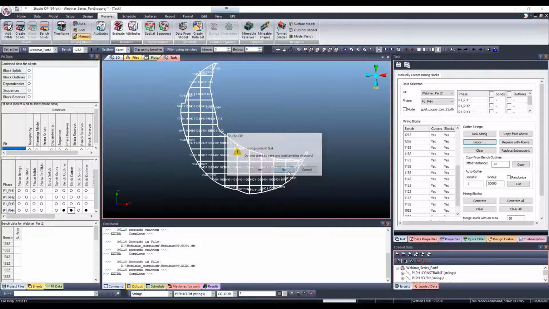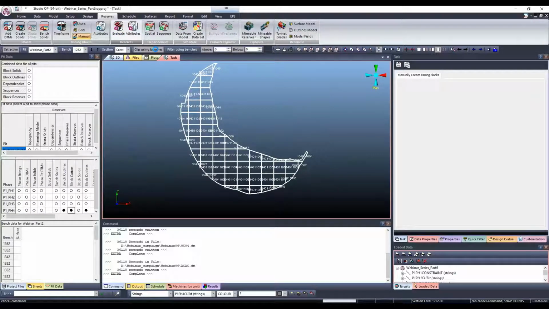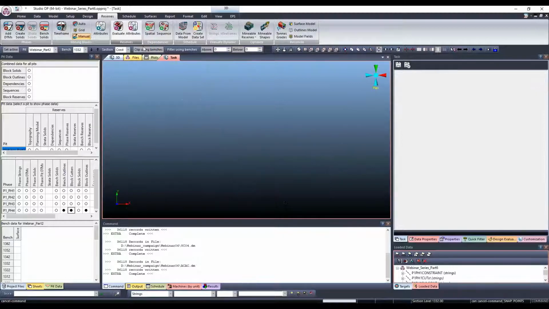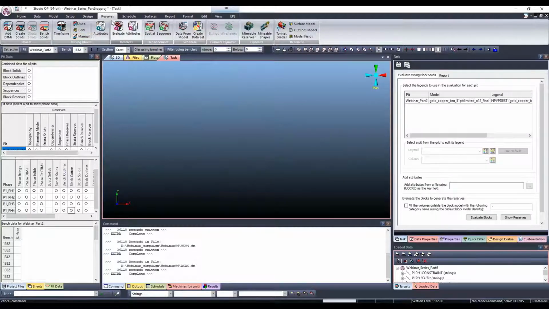So let's move on to our reserve section. This is where the software brings all the information from your block model to your mining block. Here you can notice that the model applied to our mining block is the same one that we input in our setup ribbon.